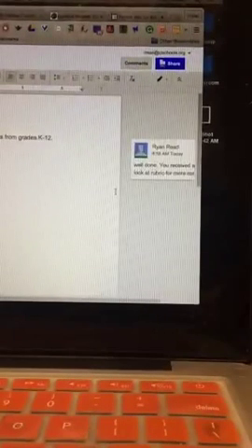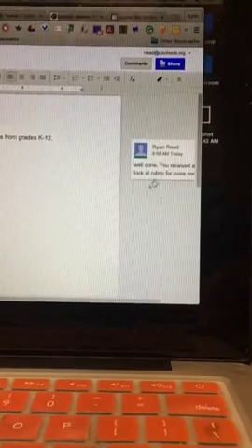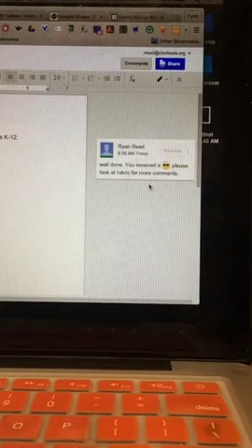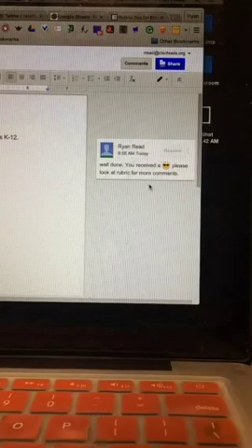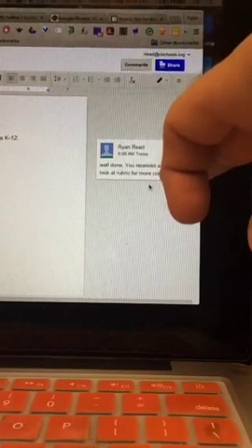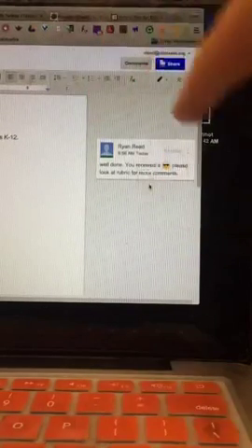I hit the old done. Blah, blah, blah. There it is. There's my emoji grade. And I've got that all finished right there. So that right there is doing it for Google Classroom, as well as filling out your rubric for the emoji grading and everything else. You can do this several other ways.